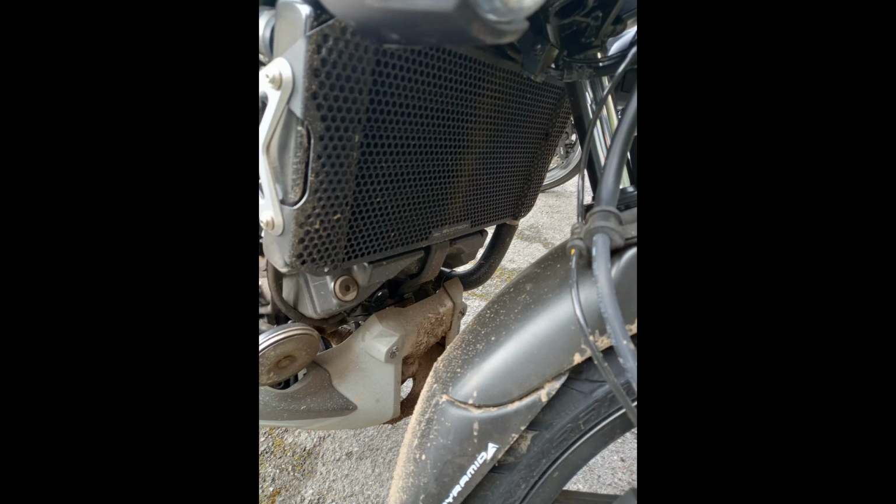You will see that it stopped the vast majority of the road crud coming up onto the radiator, which was its purpose. But it's not been actually 100% effective. You can still see that some of it is getting up there onto the radiator, but a hell of a lot less than there was previously. So that's a big tick as well. Yet again, I thoroughly recommend you go and get one fitted. I've had a few comments about whether fitting the extender to the front mudguard causes any clearance issues with the front wheel and the front tyre.